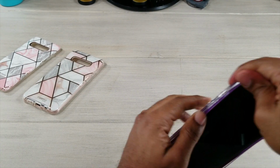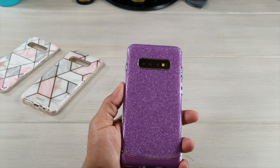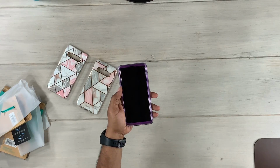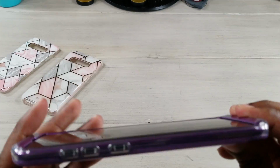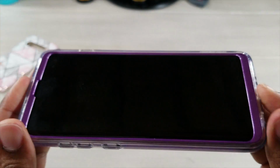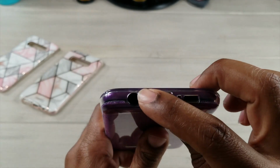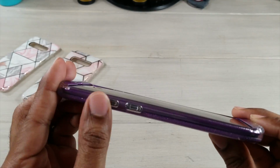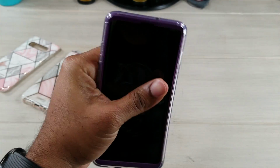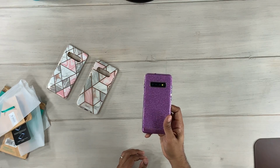You just put that front shell on, snap it into place. Boom. There you go. You get that nice i-Blason protection all in this packaging. You get raised edges, so that your screen is not going to get all jacked up. Power button matches up. All our other cutouts are go. Everything looks good. Buttons feel nice and tactile. Microphone port up top is good. Everything is a go.